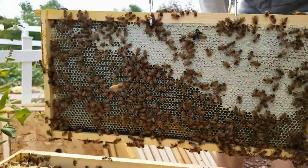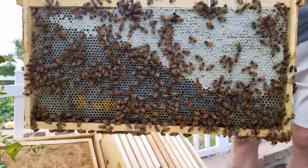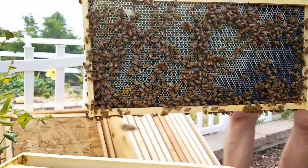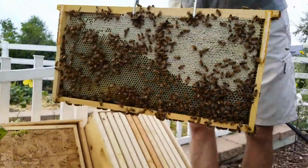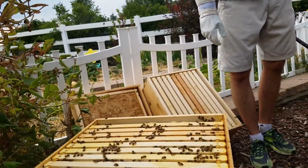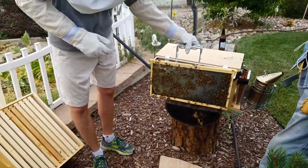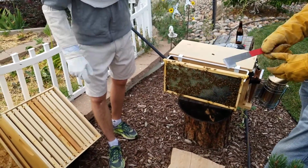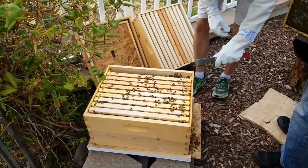It's all capped. This was the only one I had with the full foundation on it. Boy, they've capped a quarter of that frame, dude. That's gotta be nectar, huh? Yep, that's all honey. Is she a marked queen, Dan? Yes. Okay. So, if she's in here, we'll find her. Oh, you're gonna hold it. Just leave that there. And then just slide.